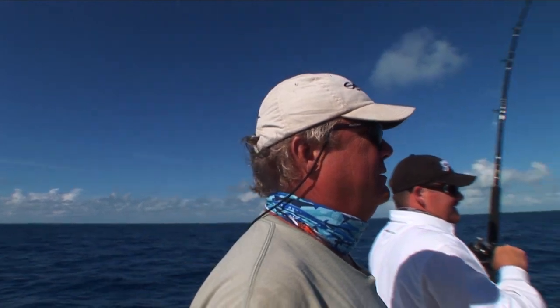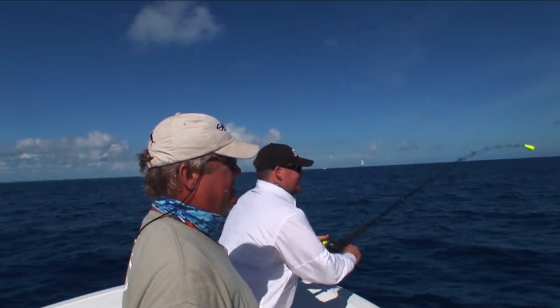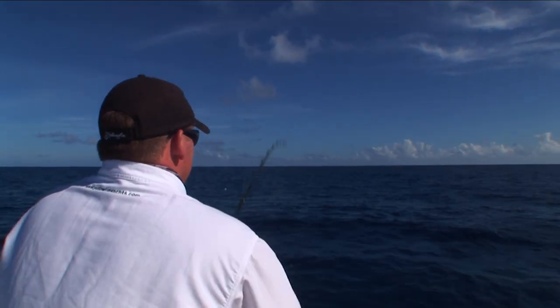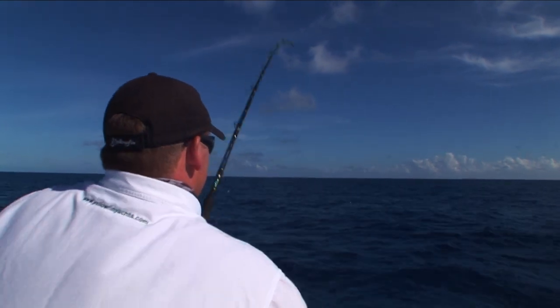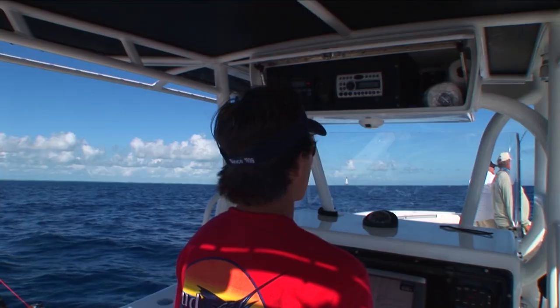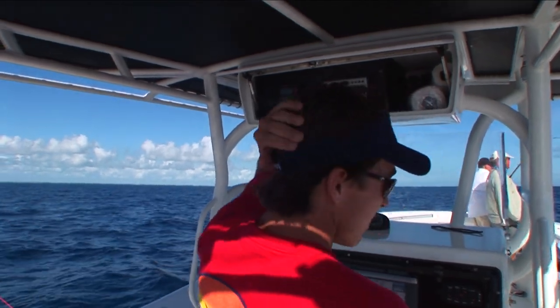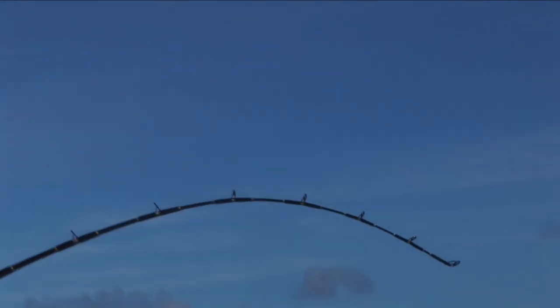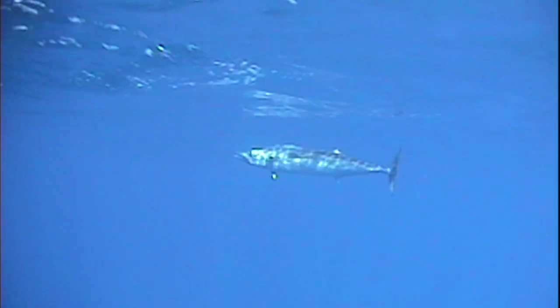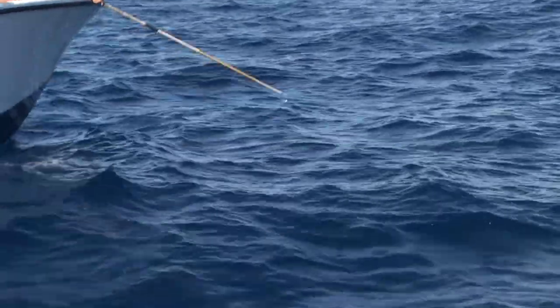Sort of coming up. Yeah, we got double line. Got leader. No. It's right at the water line there. Yeah. He's close. 40 feet, 50 feet. Looked like he was coming right up to the top. I never saw him. Never saw color. Big head shake right there, wasn't it? Yeah. Wahoo-like. Oh, got color. Wahoo or kingfish? That's wahoo. You gonna stick him?